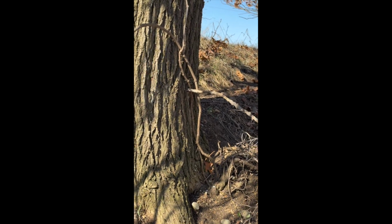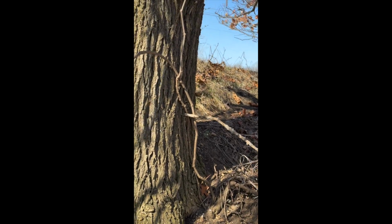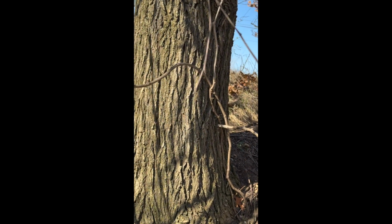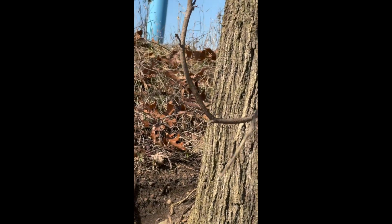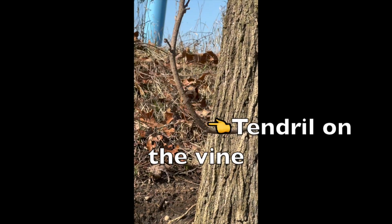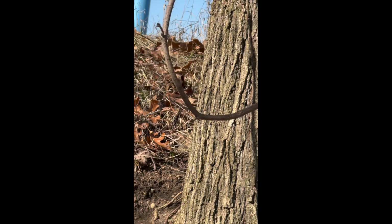There are a number of vines which can be mistaken for poison ivy to the untrained eye even when the leaves are out. In my area, we're limited to just 4 major ones. First up is Thicket Creeper, which we see here. It is very closely related to Virginia creeper and both can be generically called woodbine.